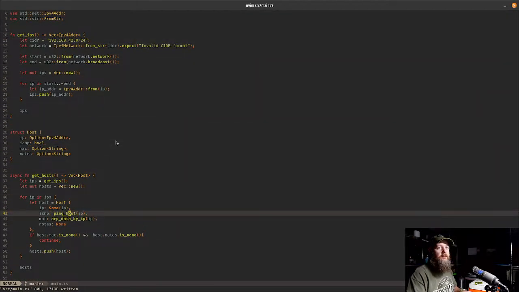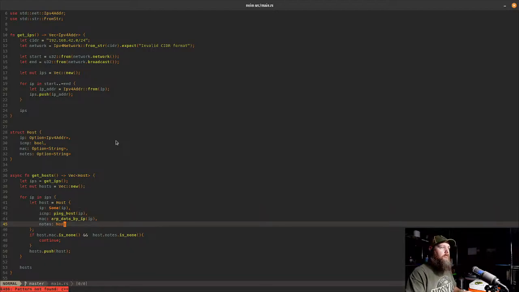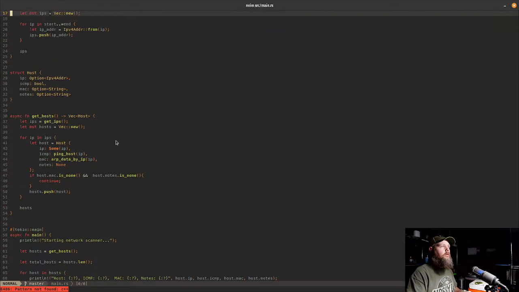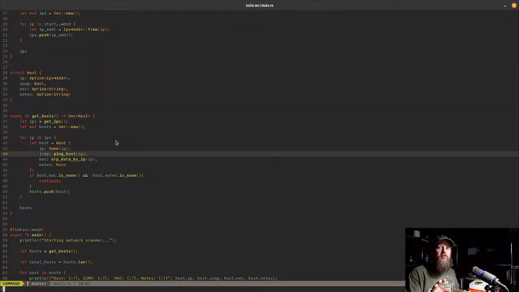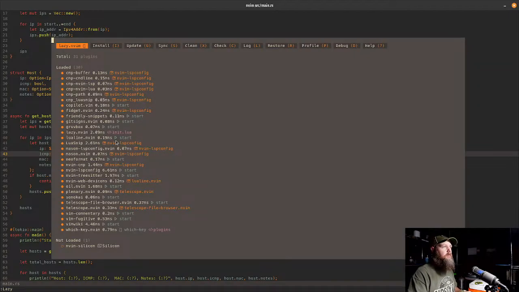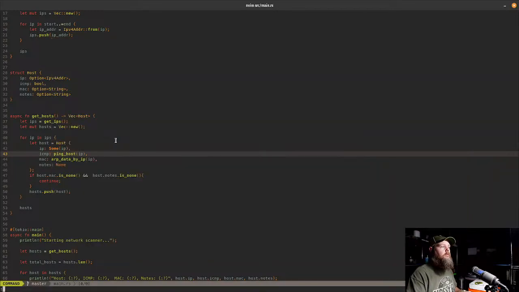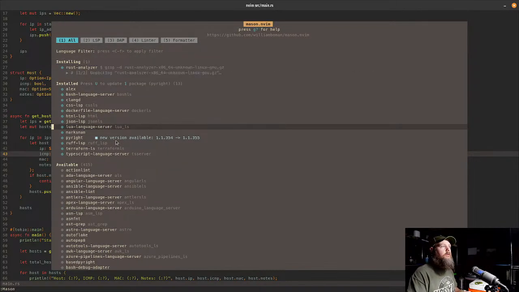For some reason my shortcuts aren't working. What in the world? Okay, for some reason my Vim isn't working right. Let's look at this a little bit. Update. Already up to date. Mason. Rust analyzer. Update that.